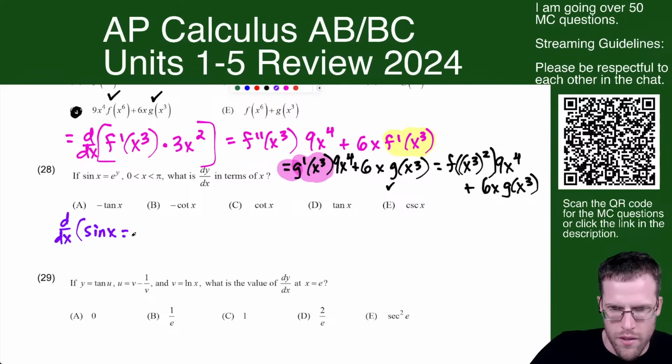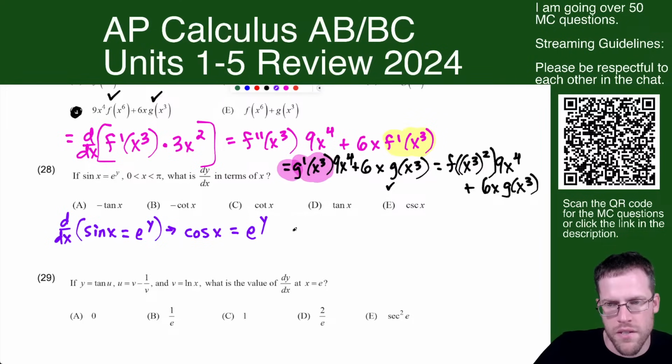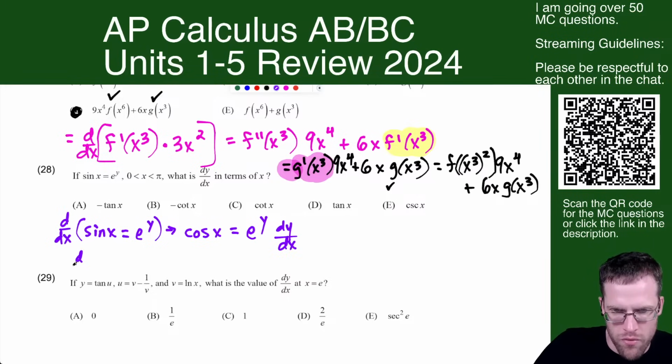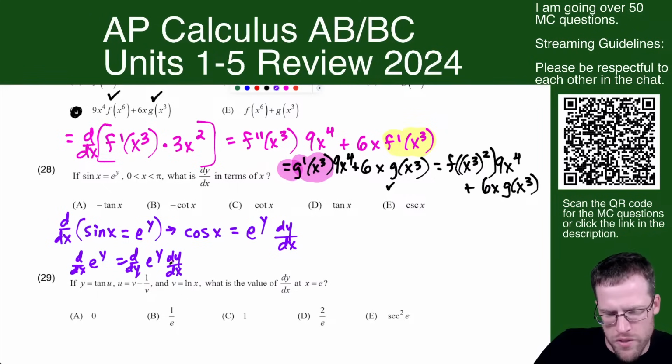You'll say, okay, so this is going to give us cosine x equals, now be careful, don't just say e to the y. The derivative of e to the y is e to the y dy dx. Just remember we're using the chain rule. The derivative with respect to x of e to the y is the same thing as the derivative with respect to y of e to the y, but then times dy dx. We have to use the chain rule. And you can see dy over dy cancels, bringing you back. So that's the math that we're doing.